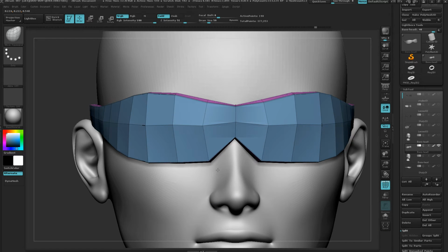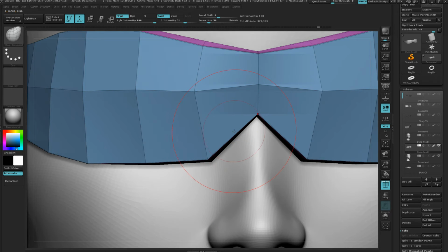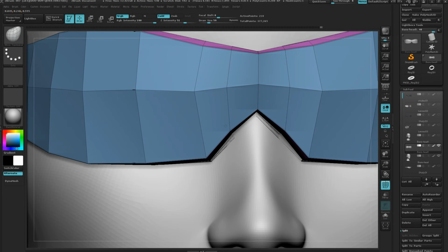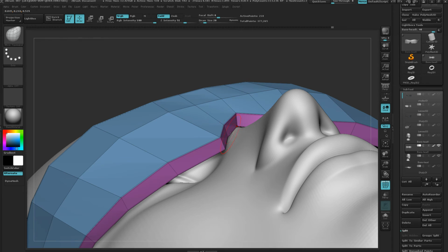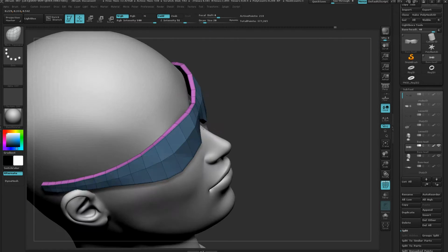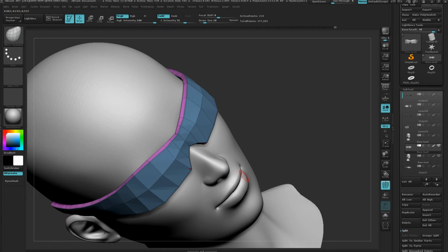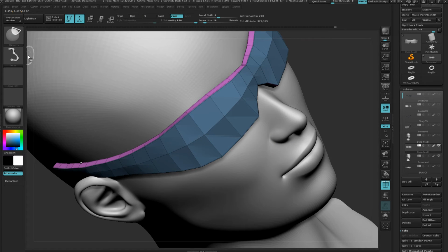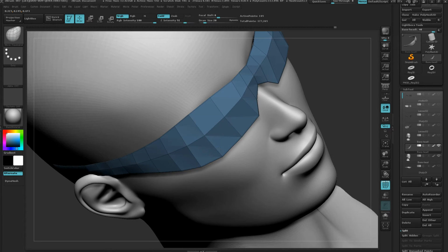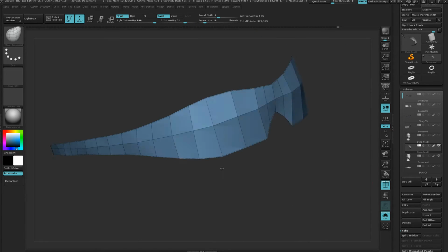And if I don't have enough geometry running through here, again, here's where our Z modeler brush can come in handy. Let's switch this back to inserting edge loops and add some edge loops into here, and then this might be one where it would be easier to just delete out everything but one of these front-facing pieces, work on that, and then use the Z modeler to just Q-mesh it to the thickness that you want. For example, so Control Shift, let's get our select rect here, do that so that we've got the other one. Let's make sure that, yep, it's just the outer one. And then K and delete the hidden.